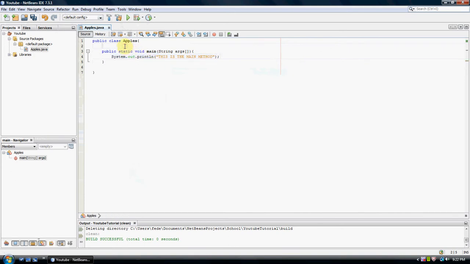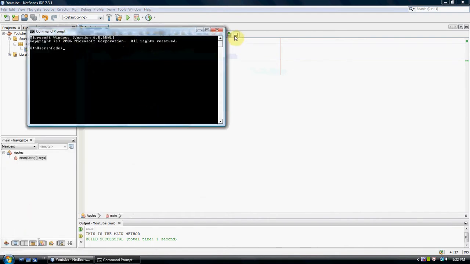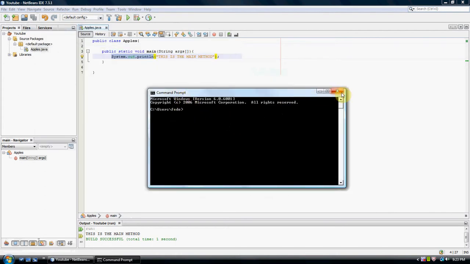Okay, so I have the main method here, and I have it to say this is the main method. This is the execute code. Whenever you execute a code, you have to have a semicolon. So this is like a command basically, and you have a semicolon at the end. This is a method. Now when I run this, it says this is the main method, because whatever you put in here, it goes onto the output. And that's what happened when we went to the command prompt, which is this. The output goes out to here.